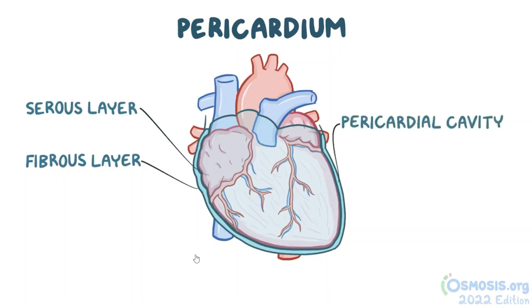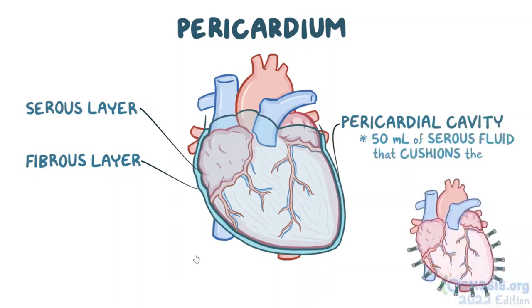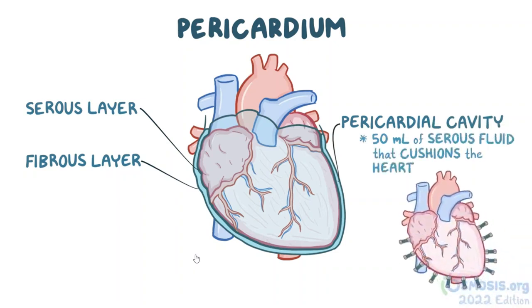The pericardial cavity is normally filled with about 50 milliliters of serous fluid that cushions the heart from any kind of external jerk or shock, like a shock absorber. The pericardium also fixes the heart to the mediastinum to prevent it from twisting, so that the big vessels don't get pinched shut.